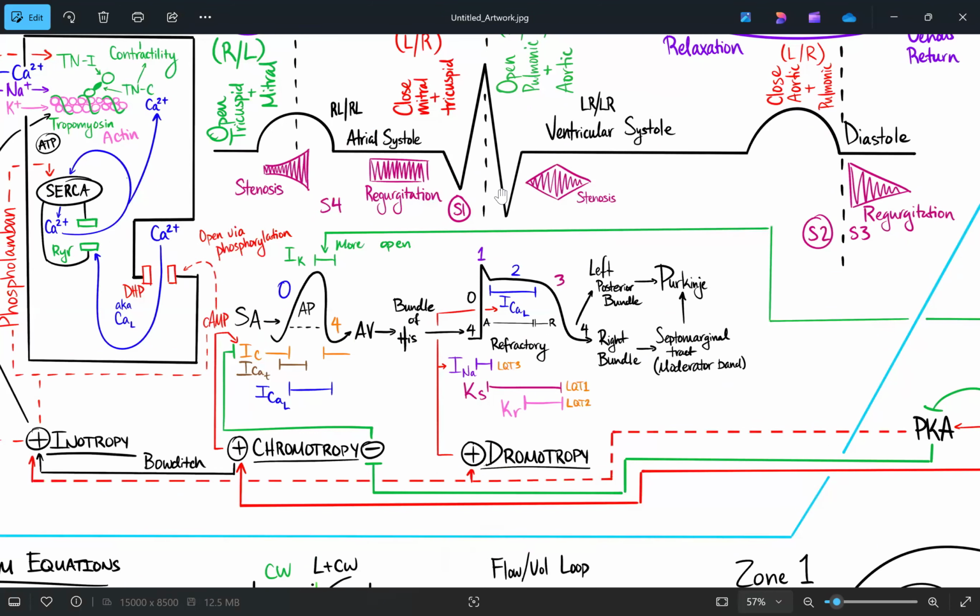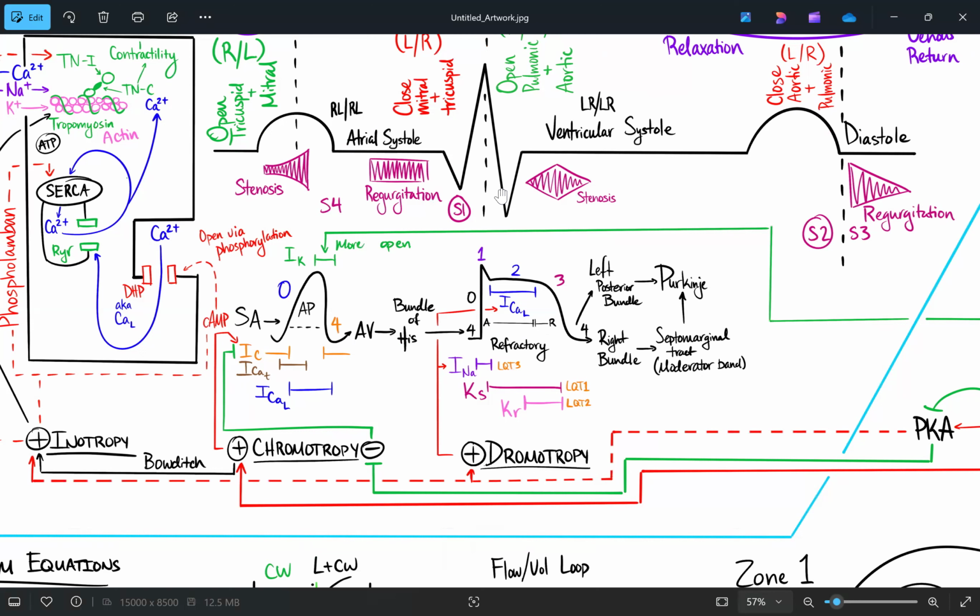And here in that slow action potential, you have the 4 channels that you care about the most. The IF channel, or your funny channel, is going to be your timing channel. And the reason why it's that curve at phase 4 is because that's going to stay open and leak out until you finally reach a point of depolarization, which is denoted by that dotted line.